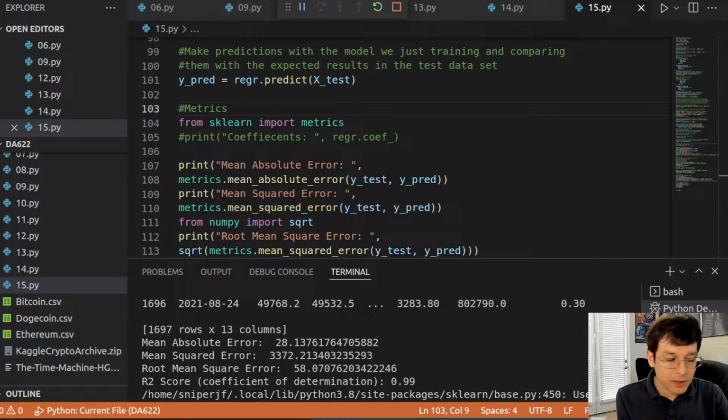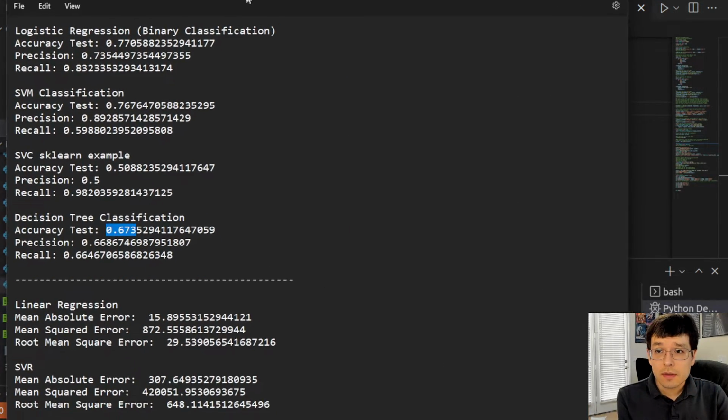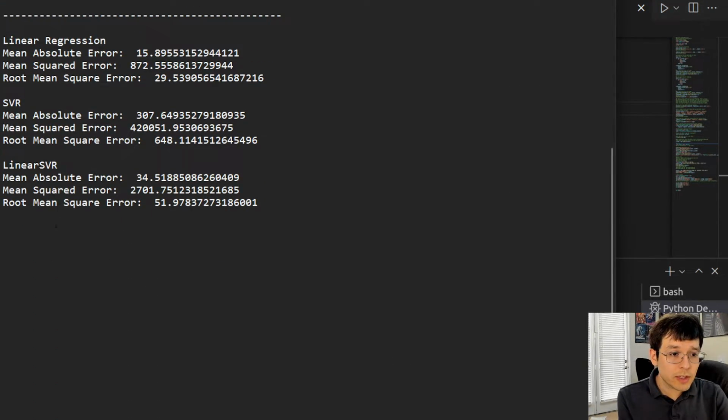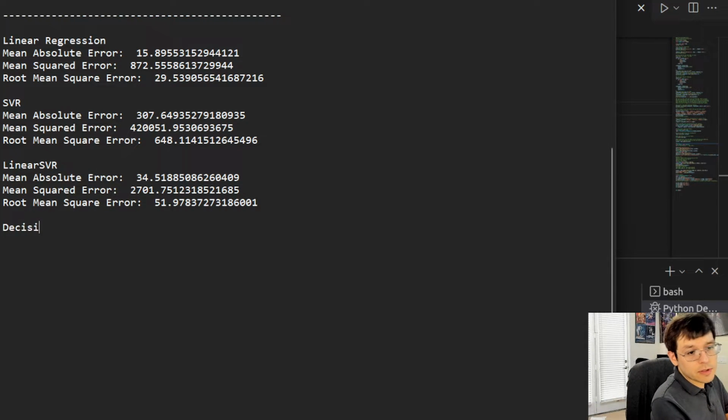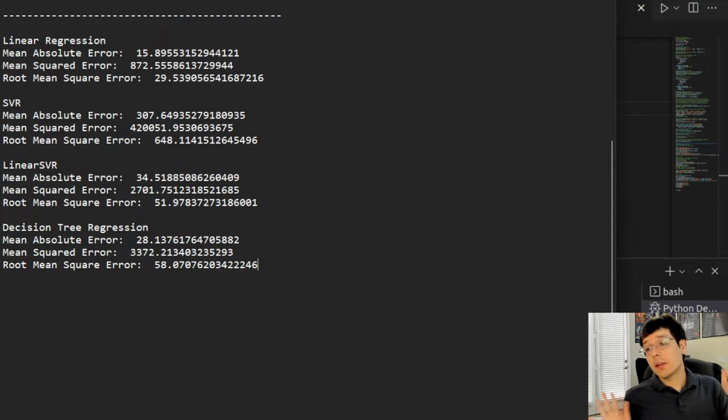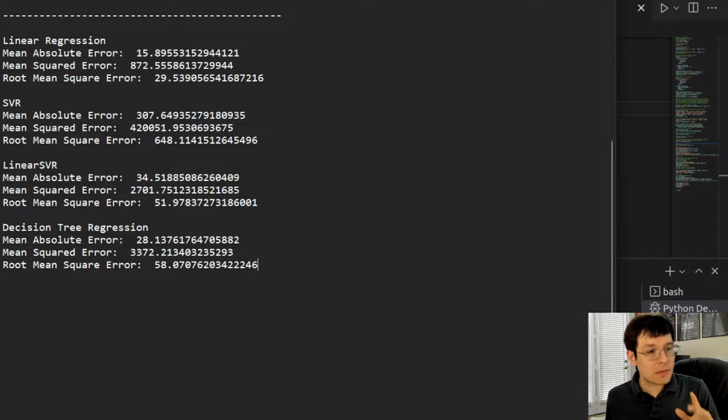copy these and compare it to what we got so far. So let's not get confused. We're looking at the regression category. So decision tree regression. In this category, the linear regression has one so far. By the way, there's tons of different linear regression types. Right now it's indicating I should just go and play with linear regression and tweak that rather than try these. But still, this one's actually doing pretty good.